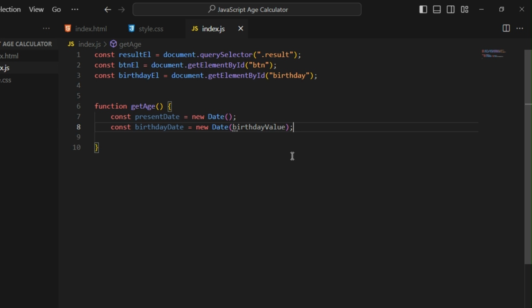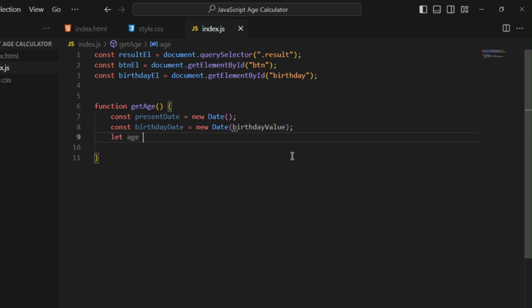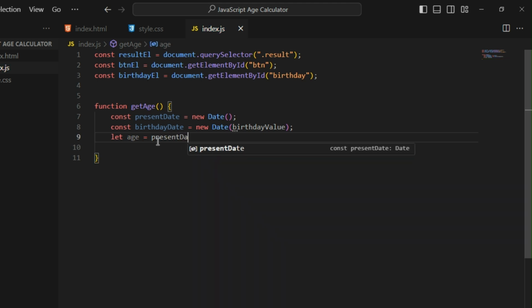So what we are going to say now is age. Let age that person is equals to present date, present date of that time that the person is using the calculator.